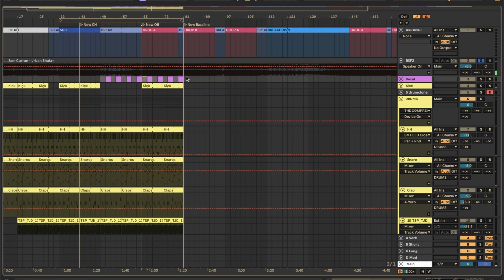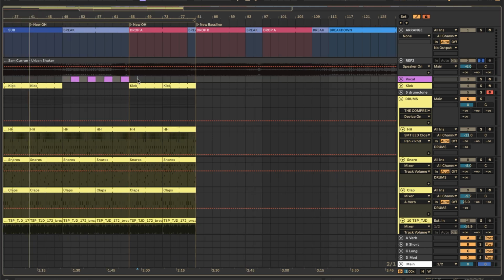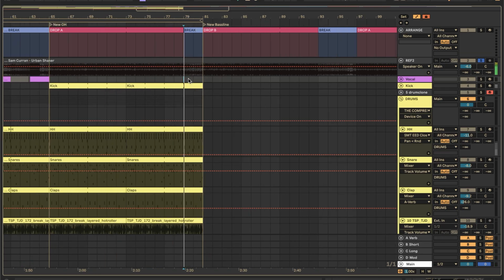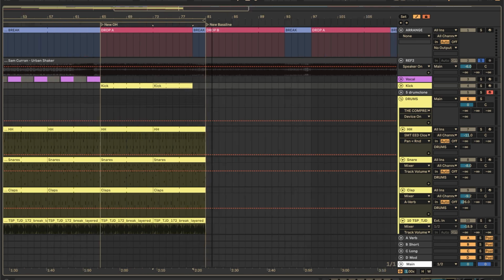Cool, so basically it's the same thing but without any vocals for that first half. Let's jump into the second half. Cool, sounds good. There's a break here apparently, if you can see, break. So let's listen to the break. Just remove the kick, onto the next section. So now we have new bass line.